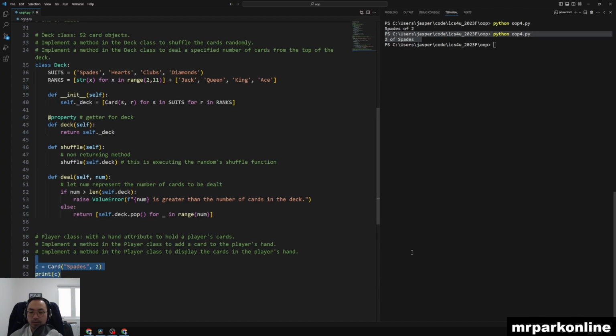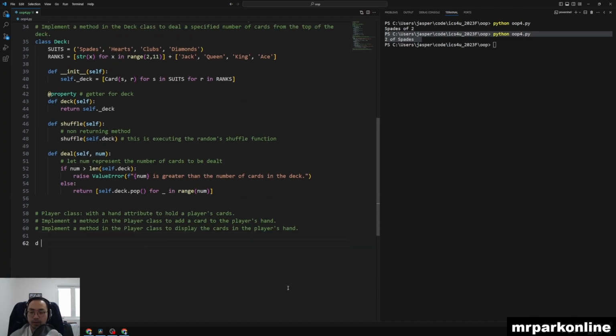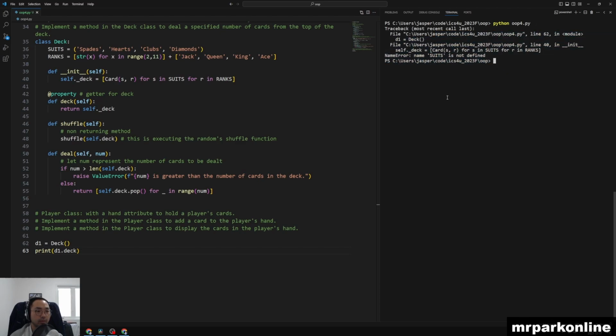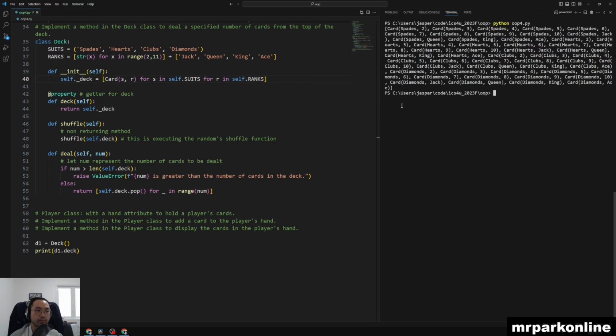So let's try this out now. We're going to create a D1 called deck. Let's try to print our D1 deck attribute and see what we get. Suits not defined. Oh, since it's defined here, we have to say self. All right, and now we have all these cards in our deck attribute.